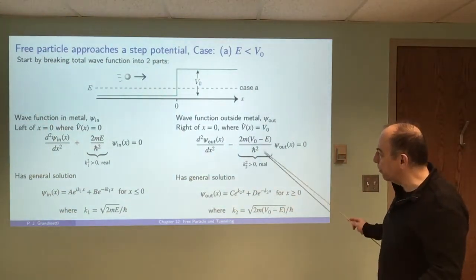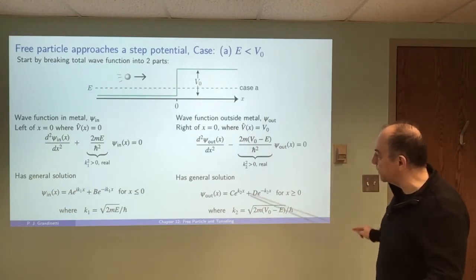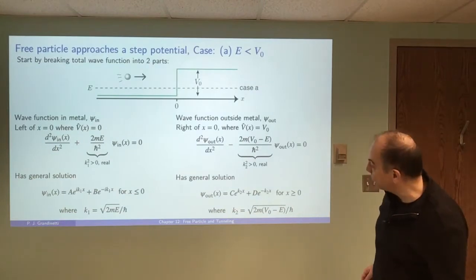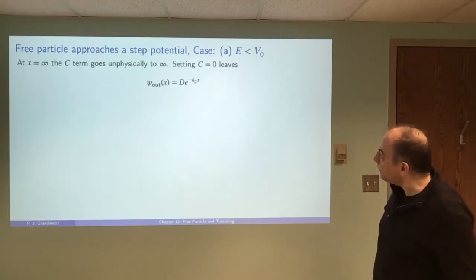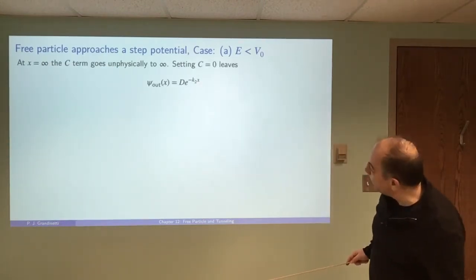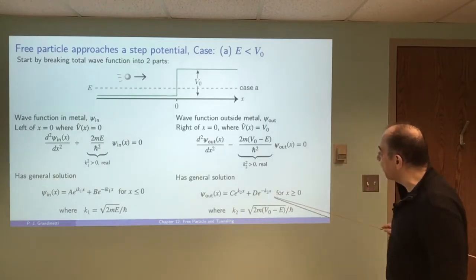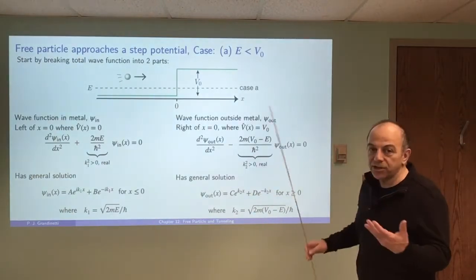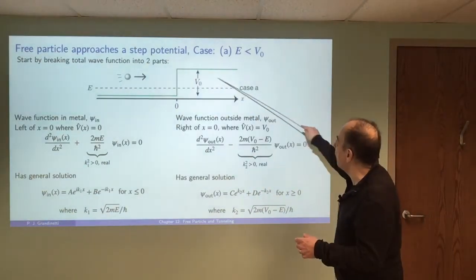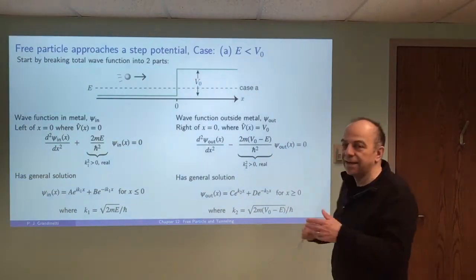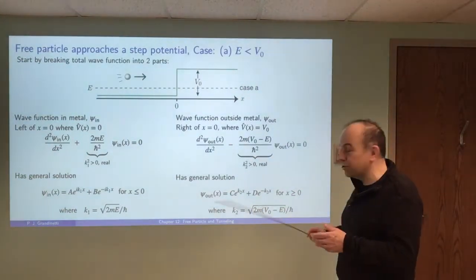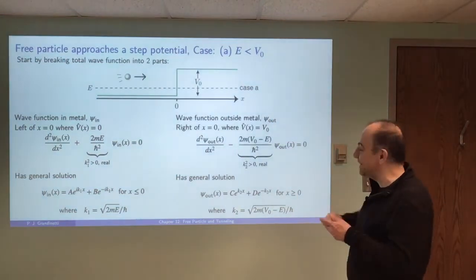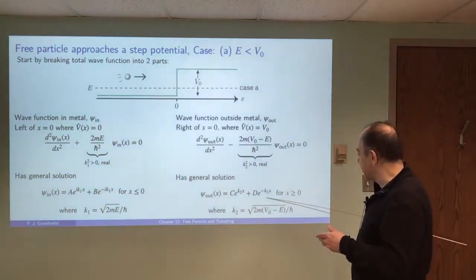All right? So when you work this out, you should check this, but these are the two solutions that we'll use that will satisfy these differential equations. So if we go back to this term over here, this is an exponential growth term and an exponential decay term. Now, if you imagine a wave function moving off to the right in space, one possible solution is that the wave function amplitude increases exponentially, and the other is that it decays to 0.